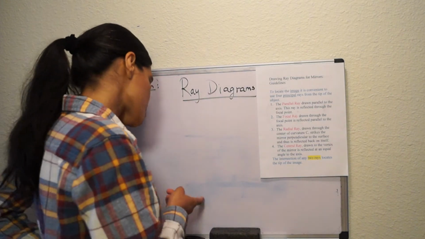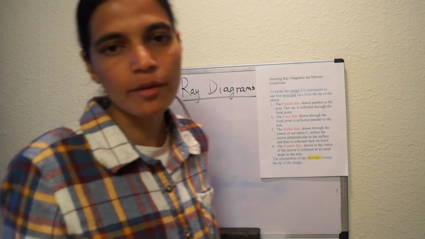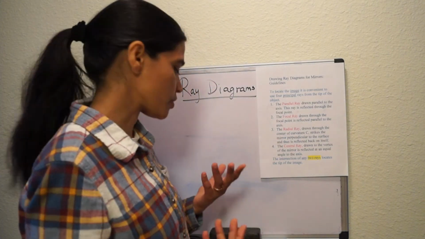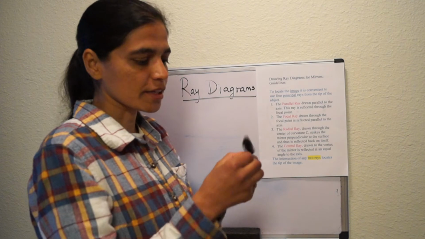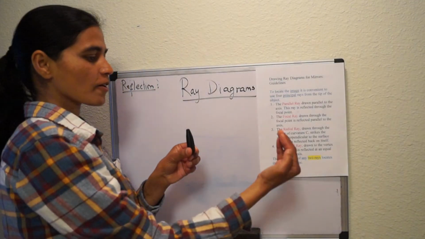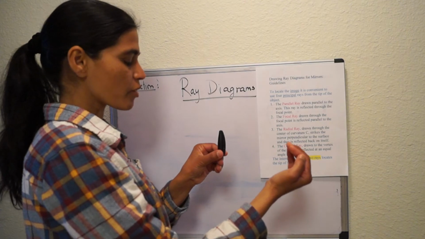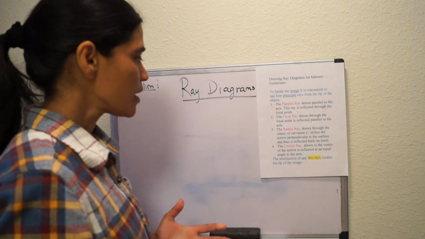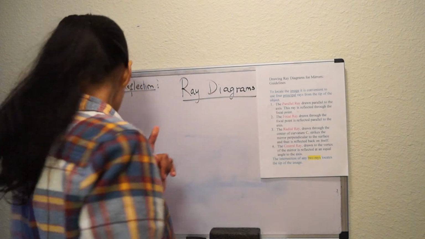the object. Okay, so now so far we didn't make any object. It will be clear when we draw example. You'll see what it meant. Okay, imagine we have an object. If we had this object sitting in front of concave mirror, then we want to start drawing from the tip of this object. That's what it means. Okay, so now the parallel ray.